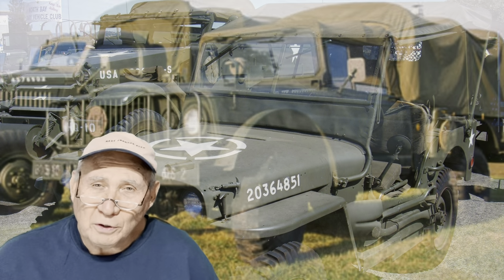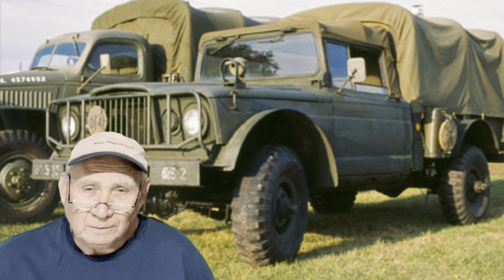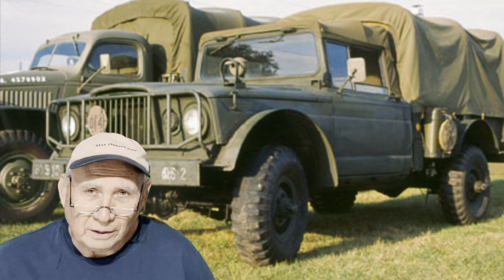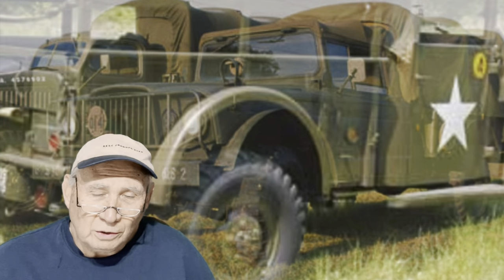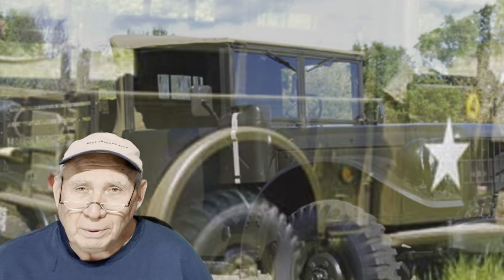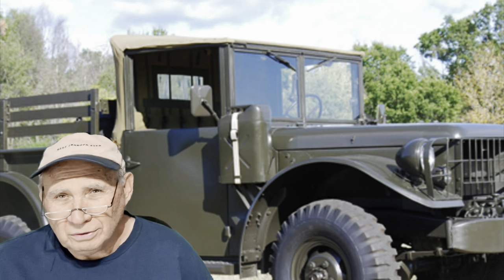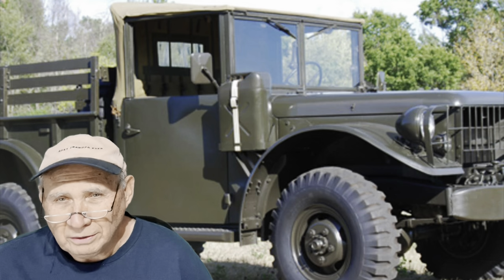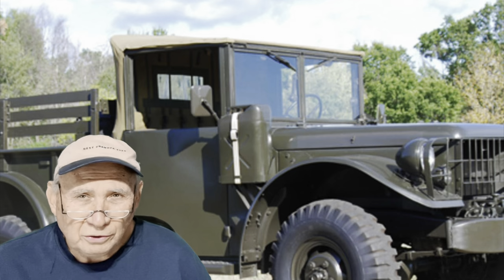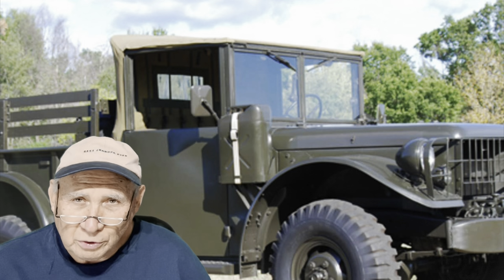There were a couple different versions of pickup trucks that we took care of. This is a newer one that was stateside. That's the one that we pretty much used at Fort Benning when we were there. The second one here was the Korean War vintage pickup truck. I don't know if it was a ton and a half rated, but it was not a very good vehicle. I think it was made by Dodge. It had a flathead six-cylinder in it, terrible motor, had problems with the transmission, was a top shifter transmission.